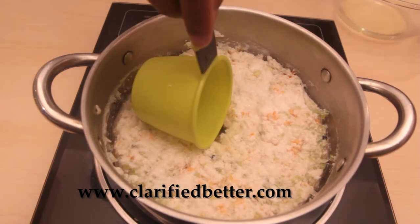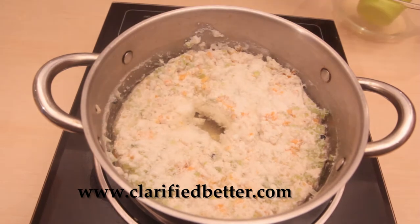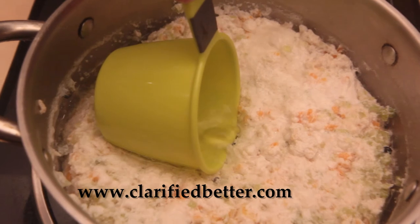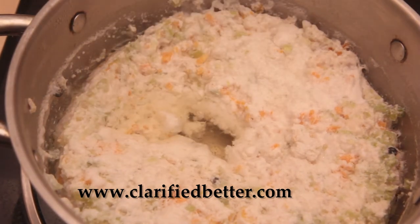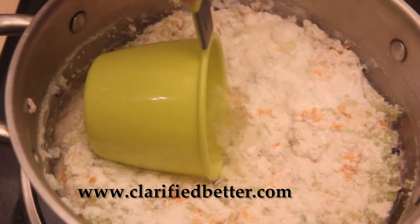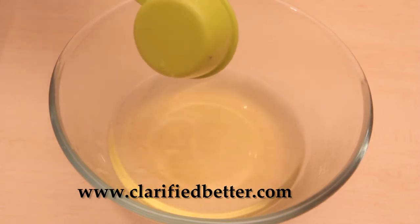Strain it slowly into a strainer or a muslin cloth. Never turn the pot out or the raft will break and you will have a cloudy stock after all the effort. Here you go, a perfect golden consomme is ready.